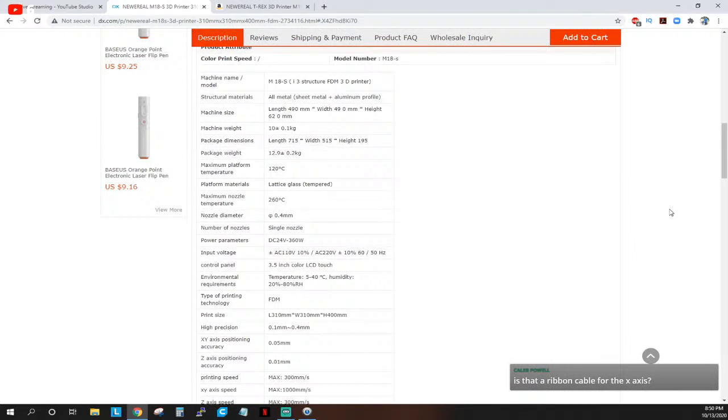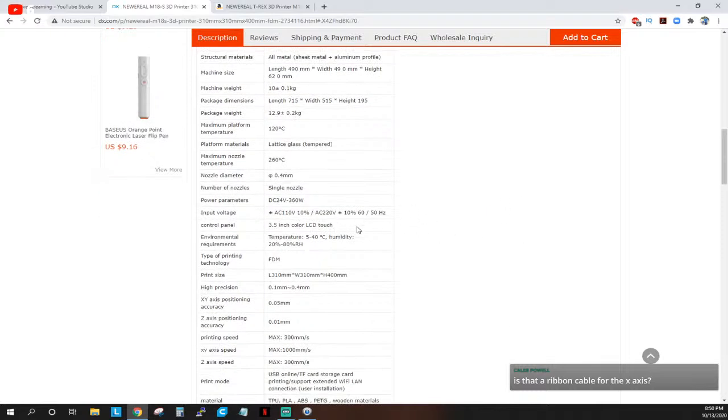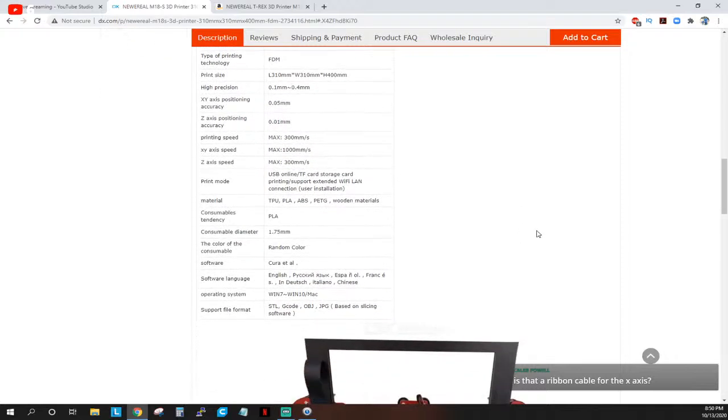It's got a glass bed, it looks like. Maximum nozzle temperature is 260. Single nozzle. 24-volt system. Okay, we got 110, 220, 3.5-inch touchscreen. Nothing here really grabs my eye. Print mode, USB. Material. They're really making a big push here, talking about TPU, but that's okay. TPU, PLA, ABS, PETG, and wooden materials.